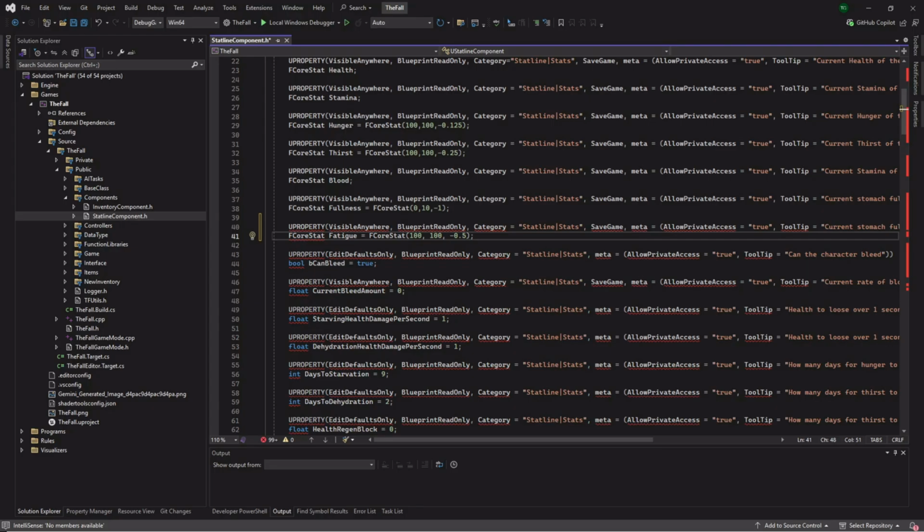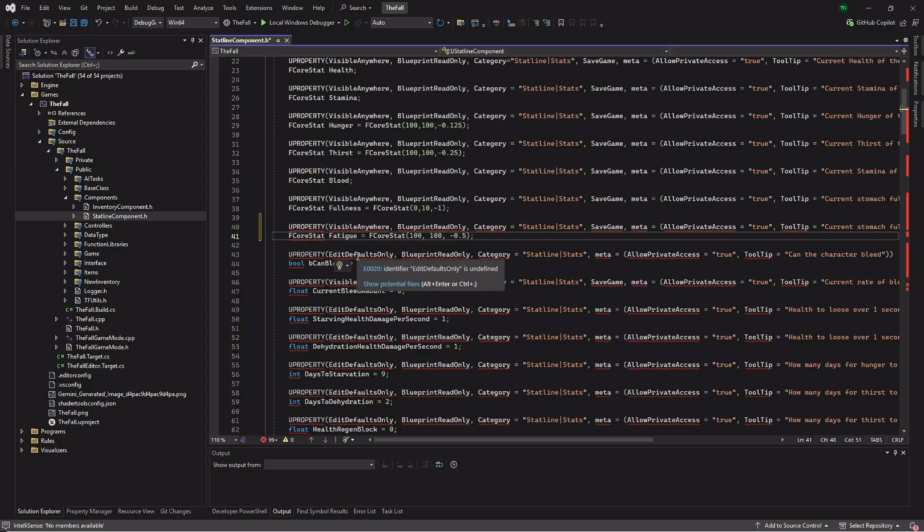Now with that, what this fatigue stat is, literally, it's how tired is the character. This is going to be something that all characters, both the player character and any NPC, is going to have, because again, like I've mentioned in the past, I want a fairly in-depth AI system. So this is going to go, okay, we're tired, let's go sleep.